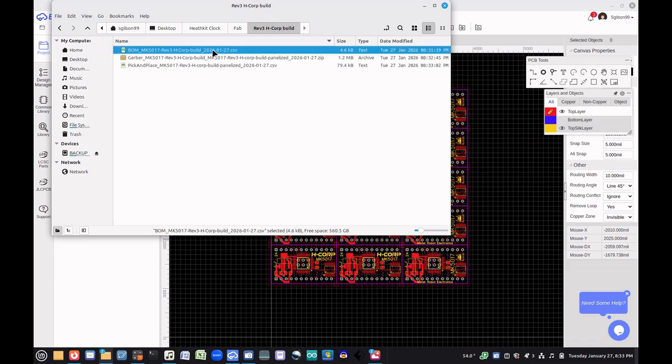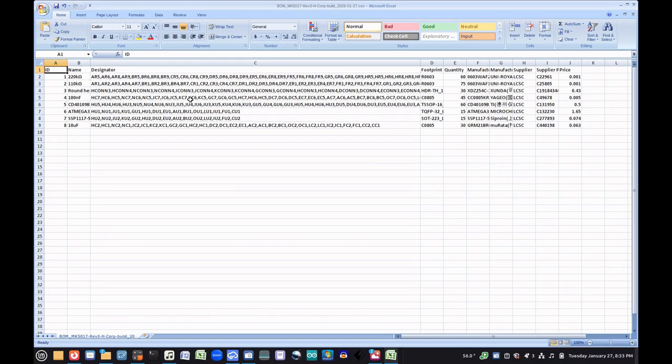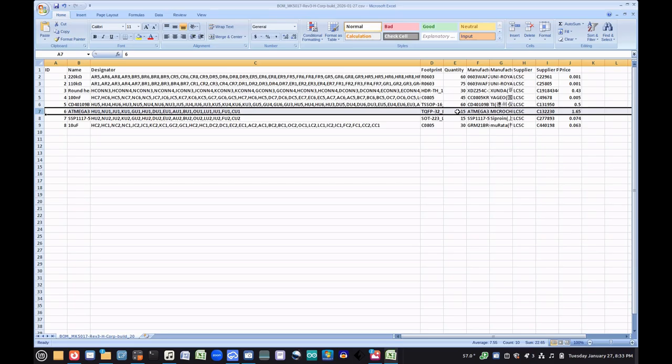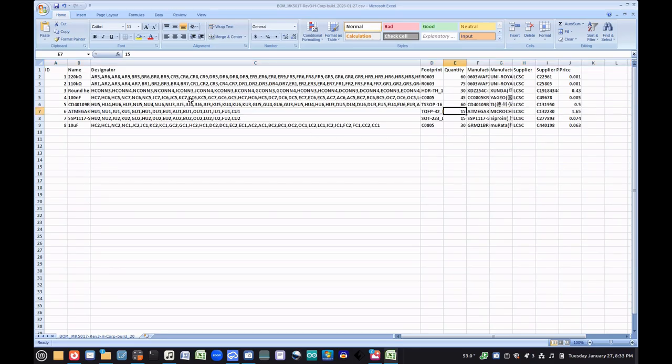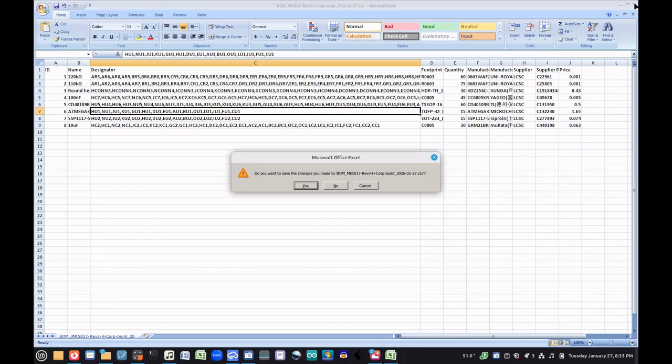If you go in and look at the BOM file, you'll notice the quantities, like for instance this part, the 18 mega, it's only got one part per board. You notice the quantity is 15 because it's multiplied. And look at the prefixes on it. It's got all 15 different letter prefixes, A, B, C, and it's done that for all the components. So all the components are unique, so it'll know where to pick and place those.